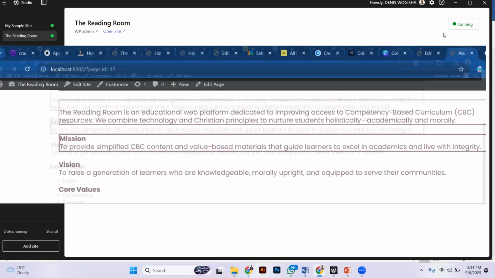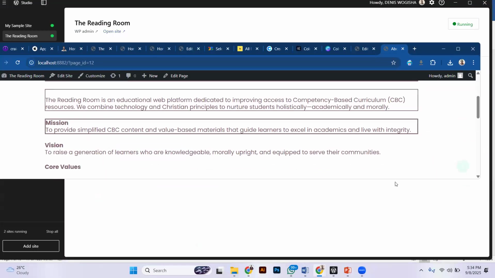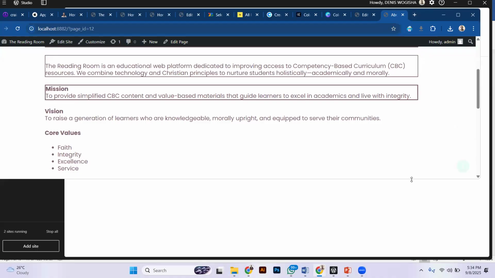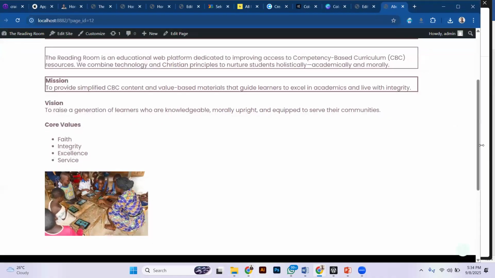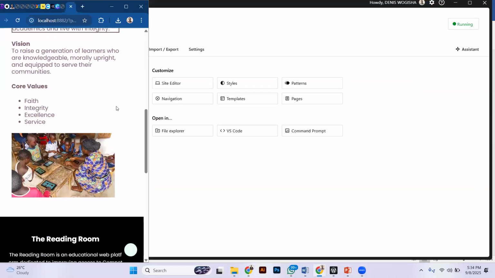If I try to scroll, let me just, I will not inspect in the interest of time. I'm just going to scroll the window to show you. So this is mobile. Even if I try to enlarge to tablet, the picture, rather the size of that picture will remain 320 by 200 pixels.